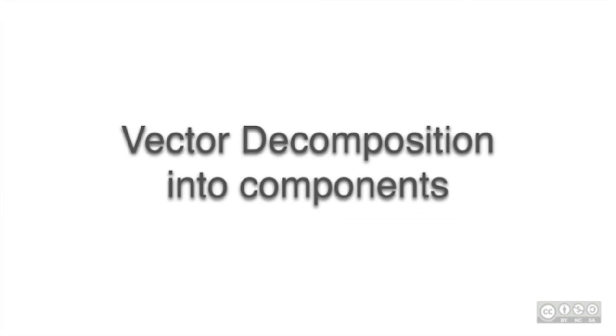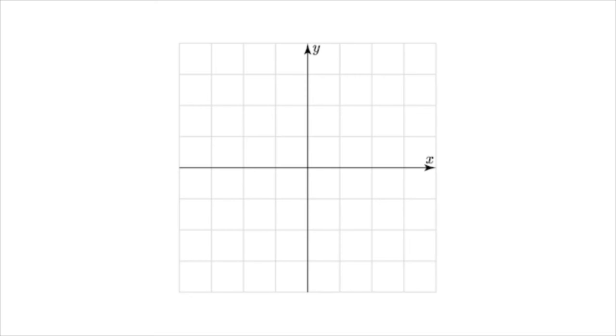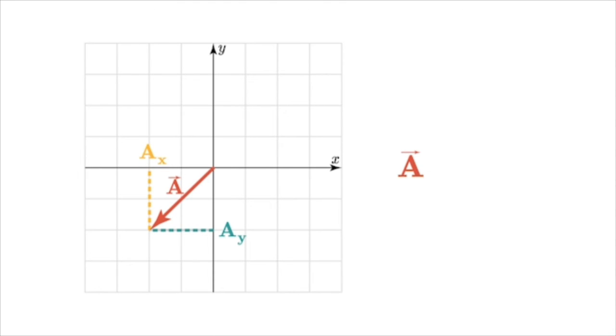Vectors can be represented through their components. If we have a vector A, we can decompose it into its components in the x and y directions by finding the vectors, one along x and one along y, that add up to the vector A. This is the same thing as finding the projections of the vector A along the x and y axes. Here is the projection of the vector onto the x-axis, its x component, and here is the projection onto the y-axis, the y component. This particular vector can be written as A is equal to minus 2i hat plus minus 2j hat.